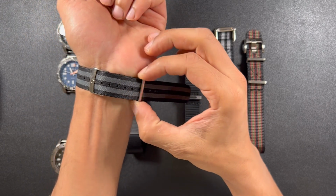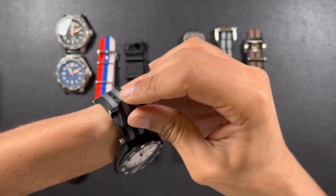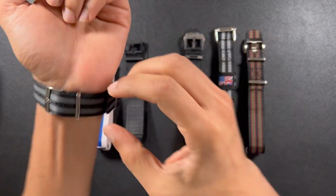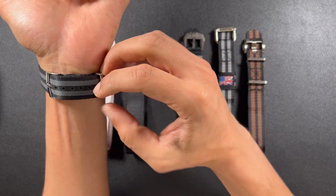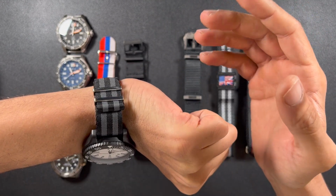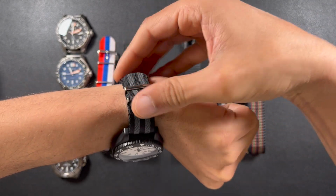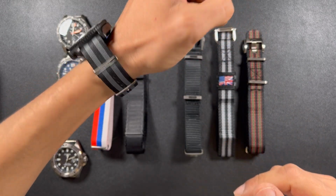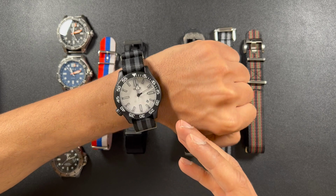So now you have the floating keeper here to adjust it. You can either bring the floating keeper to the bottom of the strap to hold it in its place, or the way I like to do it is to take it over the first loop and then into the second loop. Majestic as f***.